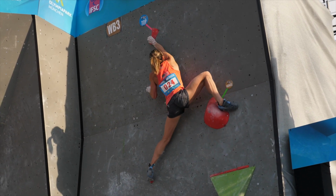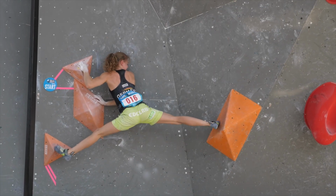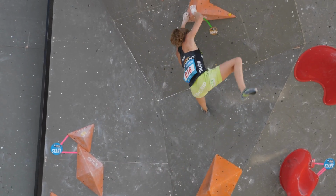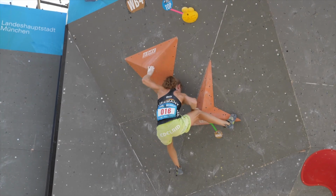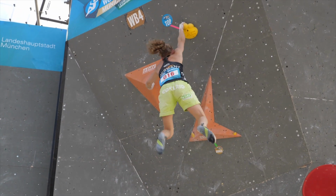So, yeah. And then Boulder 4, a very awkward jump with no hands. Something you never get outside. So particularly I'm not very good at that. But I think once you get to the crimps, it's going to be more of a basic boulder, which I was hoping that I'd get to. I never got to it. But the jump was really awkward because you had to jump with no hands.